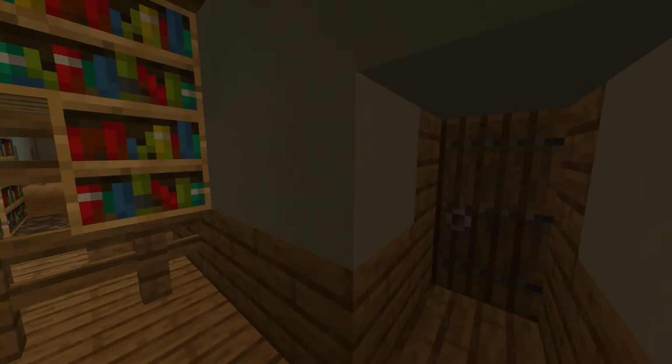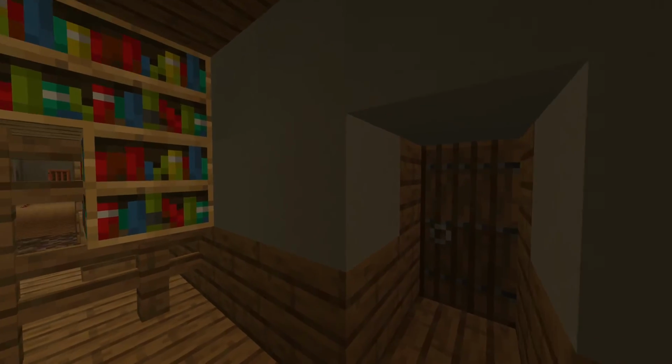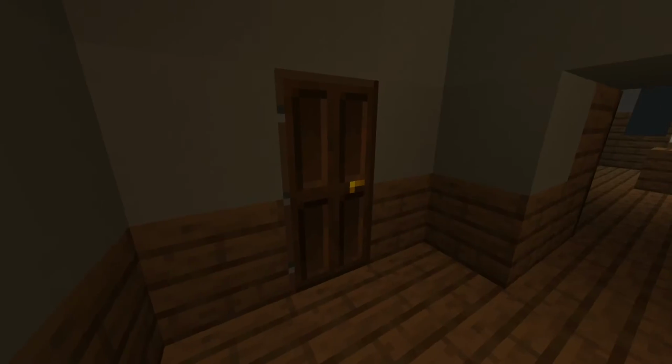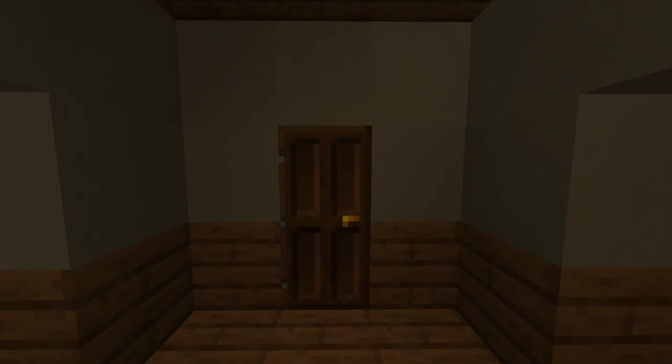And also, I would add another door here, because you do the whole 2-block wide walls for different coverings. And I think the actual dark oak door would work better for these. But it's just a suggestion. And of course, this would lead to the male ward.